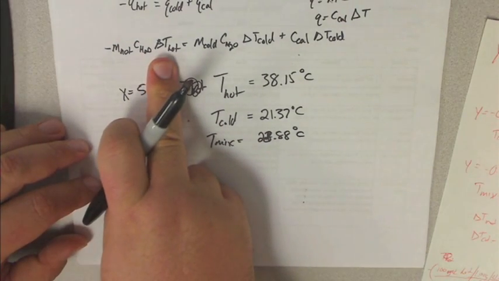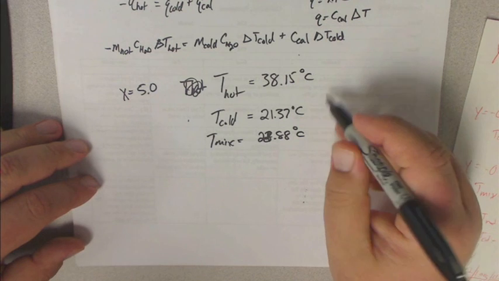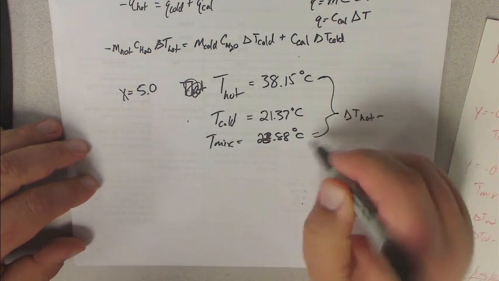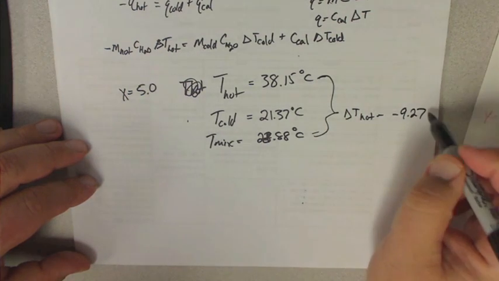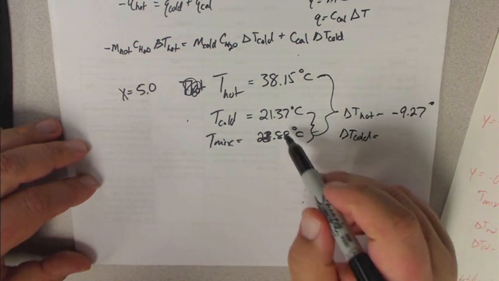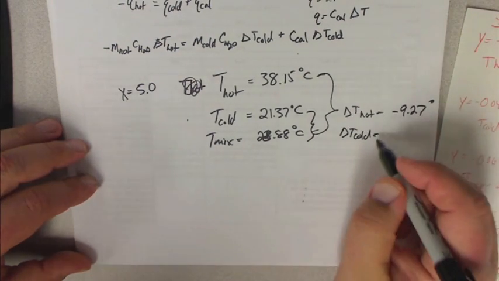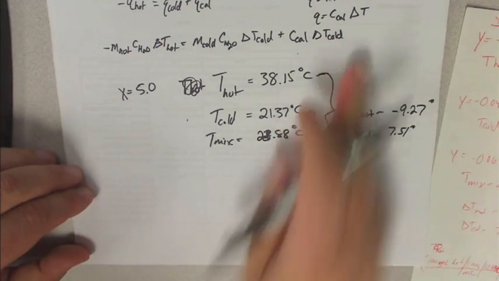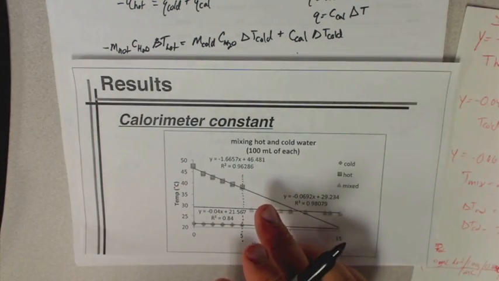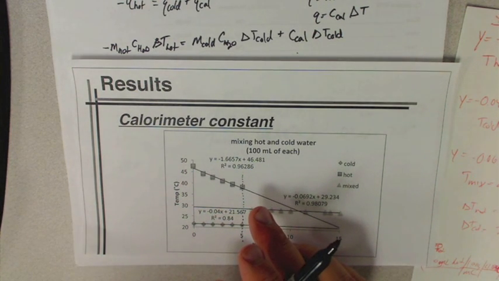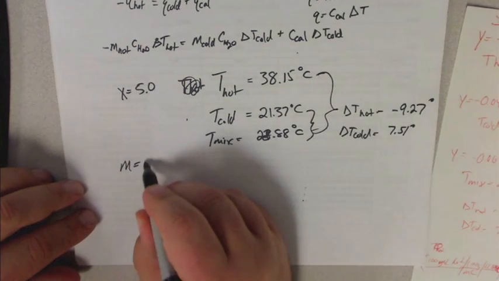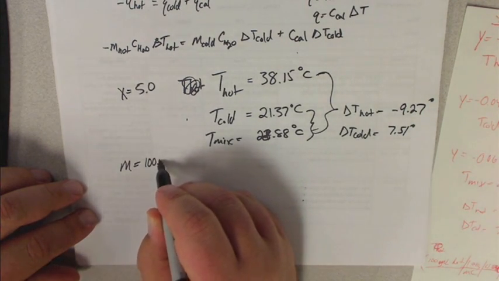So now we need to know the change in temperature of the hot water and the change in temperature of the cold water. So this is the change in temperature of hot is from here to here, right. So that delta T of hot then is equal to that minus that, which ends up being minus 9.27 degrees. And then the temperature of the cold equals 7.51 degrees. So now we can plug this in, we know the mass. So in this case, I wrote down the mass on the graph. The mass is 100 mils of each, so we know the density. We can look it up, there's a table there in your lab manual that has densities. So in this case, the density is, we have 100 mils, it's one gram per mil. So we've got 100 grams of each one. Let's go ahead, we'll call it, I think our best bet is 100 grams like that. I don't know if we have a significant figure beyond that.